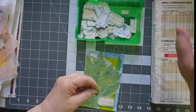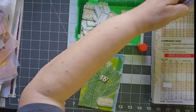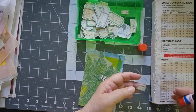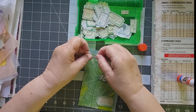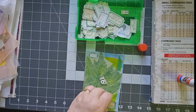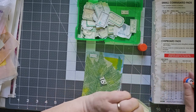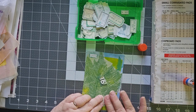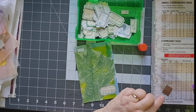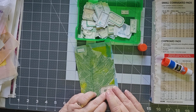Let me grab my better glue stick. The one I was using was Pen and Gear — I don't know if I got that from Walmart or from the Dollar Tree, but it was cheap. I thought I'd give it a shot. It's okay; it does tissue paper, and sometimes that's about all it does. Not quite straight — now we're straight. Our 16. This is going to be a short video, I think we're all done. Put our 16 right in the middle.